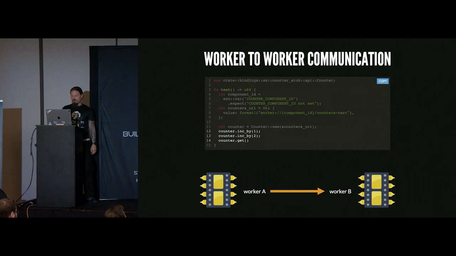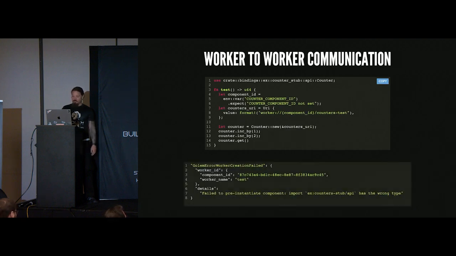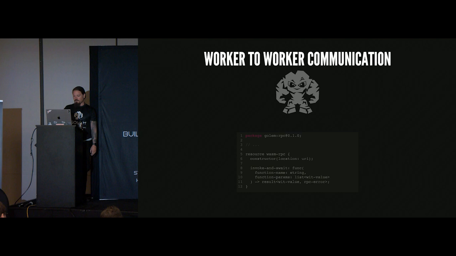But if we do this and upload it to Golem, it will still not work. It will fail with an error, and the reason is that now our component depends on the counter stub interface. And Golem is not implementing the counter stub interface. It has no idea what it is. So what can we do?